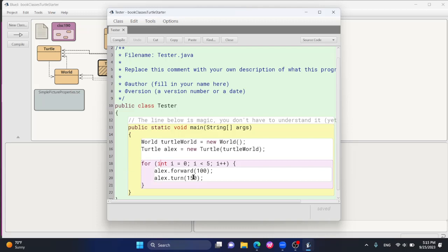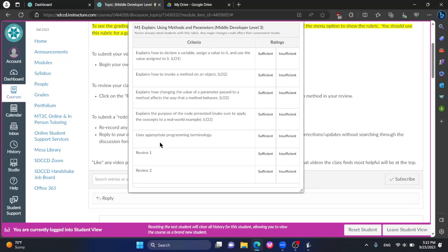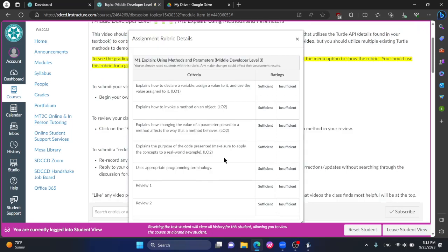Basically, this code draws a star because it goes from 0 to 5, it does this 5 times, and it goes forward, turns 150 degrees, something like that. And then it uses appropriate programming terminology, just things that we've talked about in class.